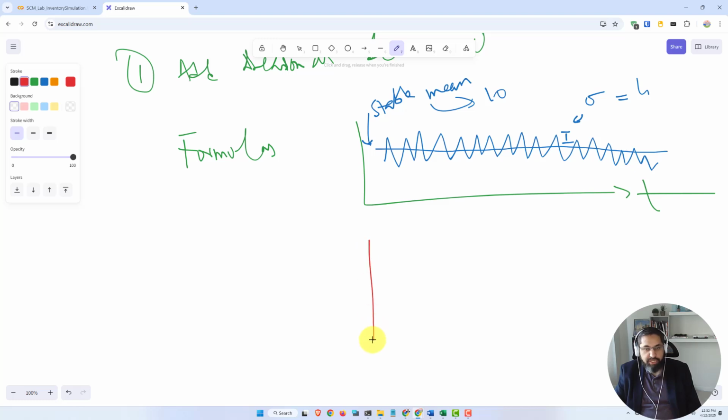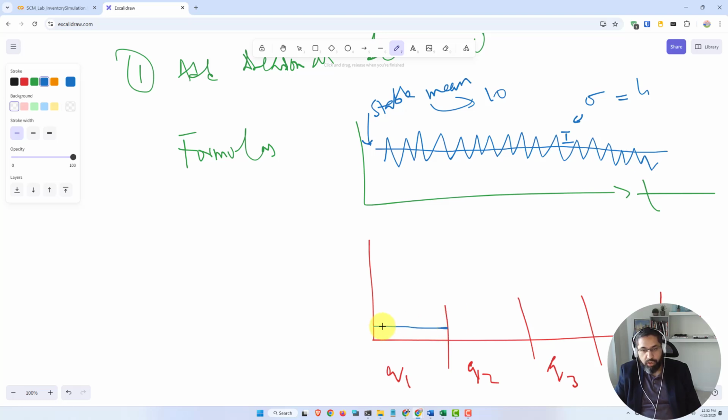So we're going to add seasonality. We're going to say the year has 4 quarters. You could do monthly seasonality too, I'm just doing it quarterly here. So quarter 1, quarter 2, quarter 3, quarter 4. The demand starts out low in quarter 1, below the average level. Obviously, there's variability around it, something like this. Then quarter 2, it increases somewhat. Quarter 3, it becomes the mean value for the year, about 10. And then quarter 4 is very high, somewhere up here, maybe averaging around 16 or so, whatever the seasonality.